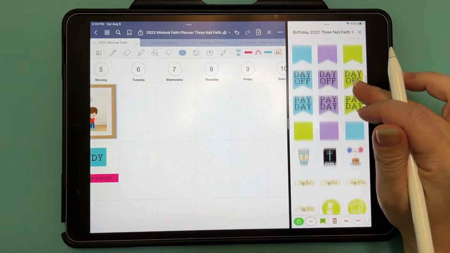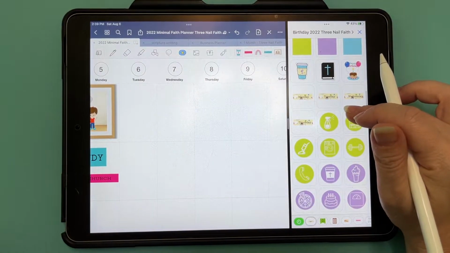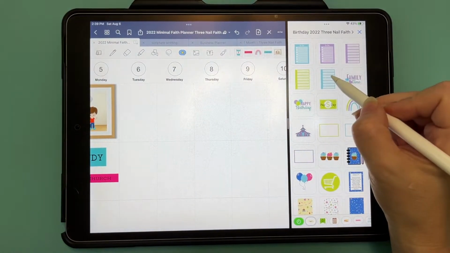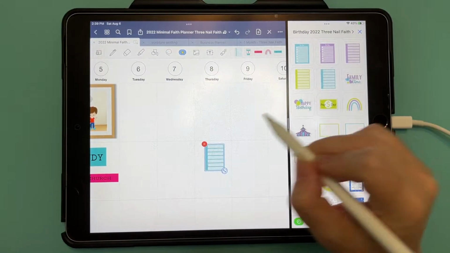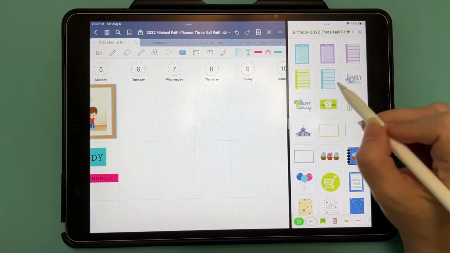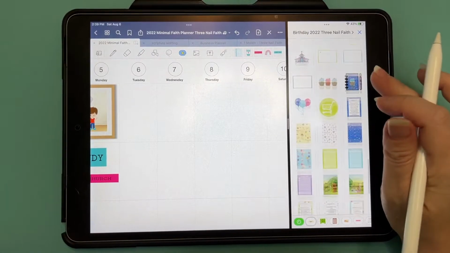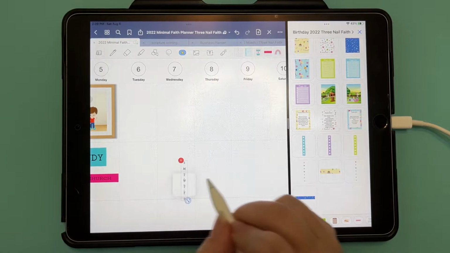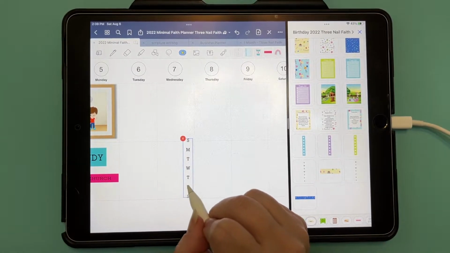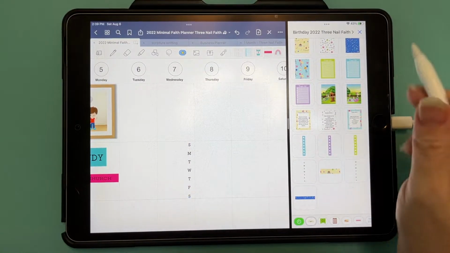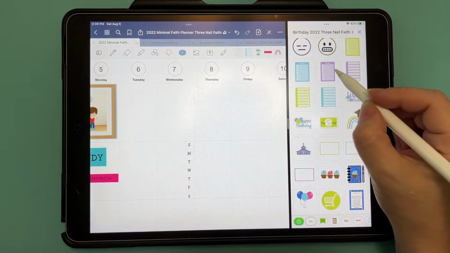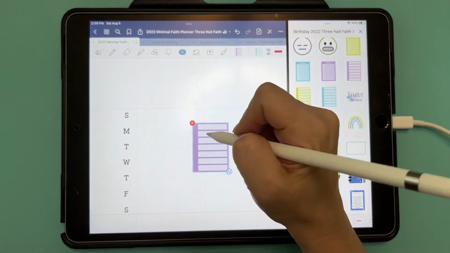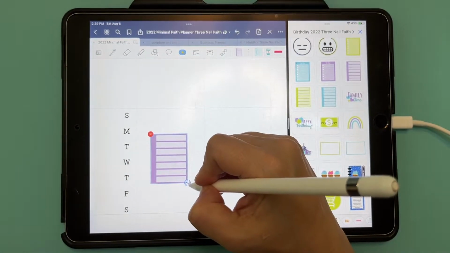Okay, so anyway, we are going to do a layering. I have a perfect example of this. I have these little boxes where you can add either your Sunday start or Monday start. So I'm going to do a Sunday start. Make it a little bigger. And I want to use this purple, so I'm going to drag that in. I'll show you again how to, we'll grab our little side here.